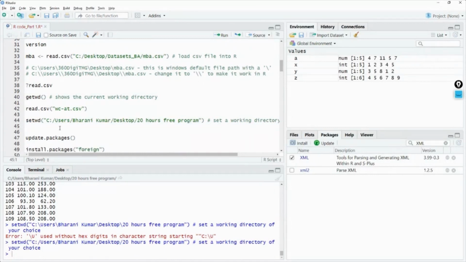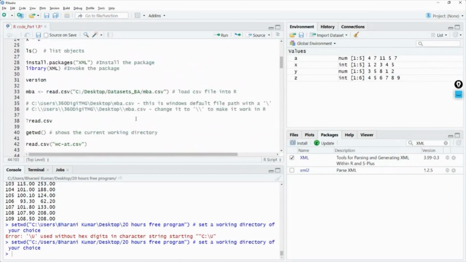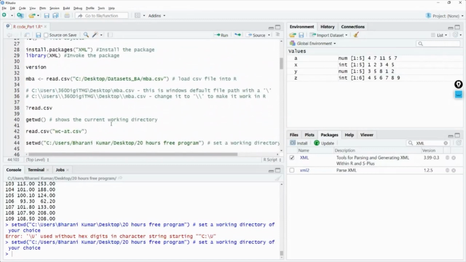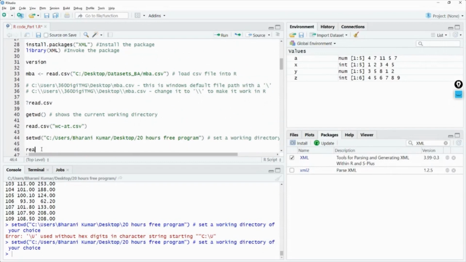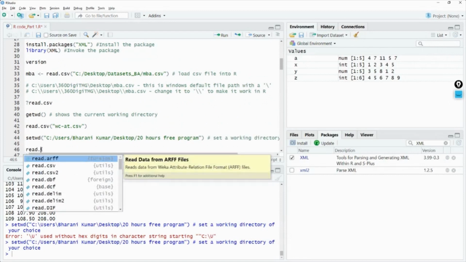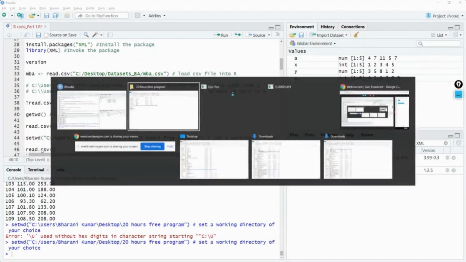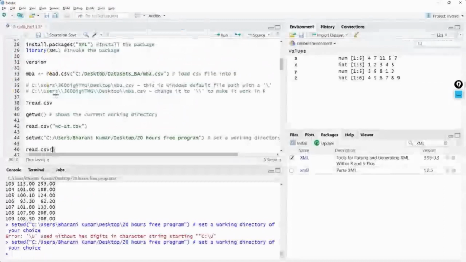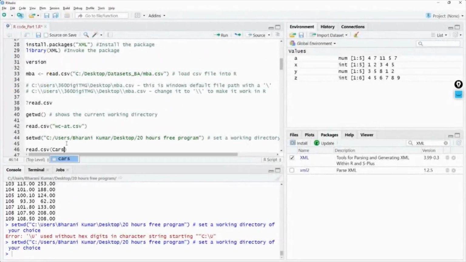Okay, from now on, since I set this, if I want to read any file, I can just say read CSV. Let's see what I have in this path. I have cars, so I'll say cars.csv.